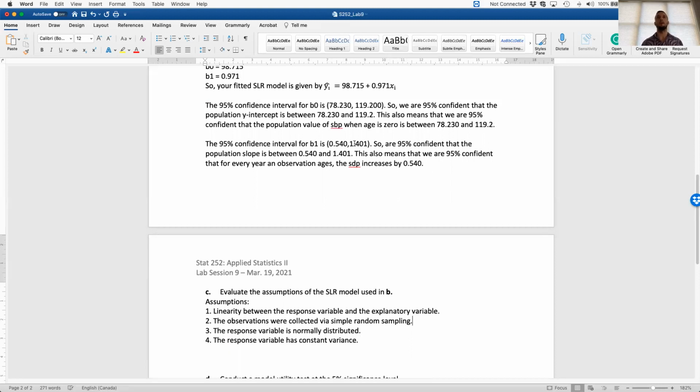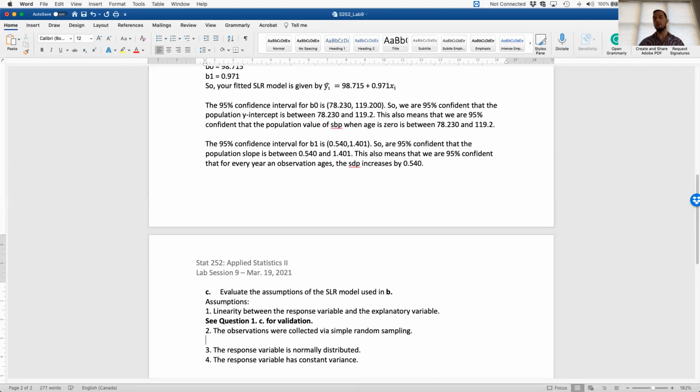For each assumption, for assumption 1, we evaluate this using a scatter plot of the data. So for this assumption, we can just say question 1C for validation.